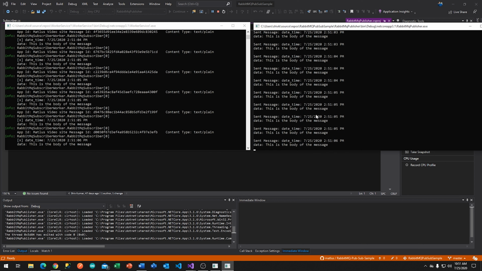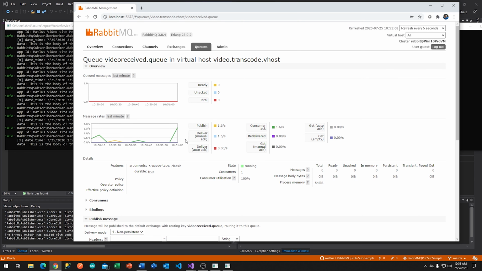Each time I press enter, we see the message being received over here. And if I keep this enter key pressed on the console application here, all the messages are being received over here. If you go to the RabbitMQ management, you can see lots of acknowledgements taking place here, but 0 messages are left behind in the queue. Right, so that's cool. So the app's working. Let's make sure when we shut it down, it doesn't blow up, in case we made some mistakes in the dispose part. And then we will make this application a Windows service.